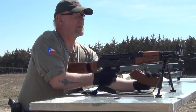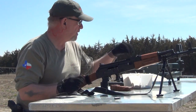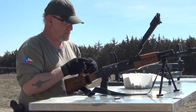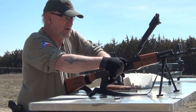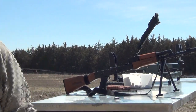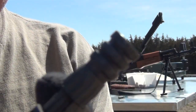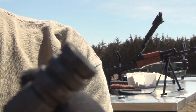Yeah, we're done. So, it's actually kind of fun doing that. Now what we're gonna do is dial it back in, but I'm gonna take the piston out and show you where it's at. Hopefully you guys will be able to get a look at this. Okay, there we go. Now you can see when dialed all the way up, the ring is flush against that part of the piston.